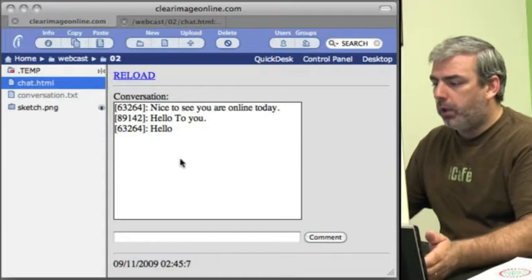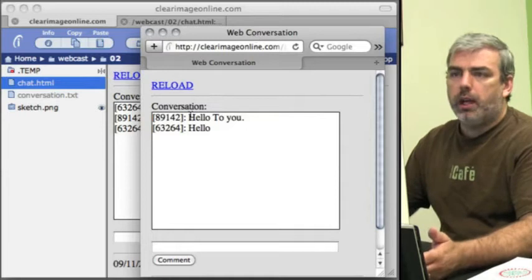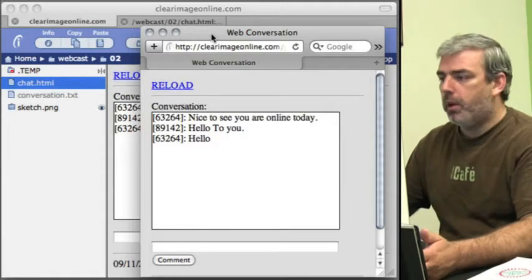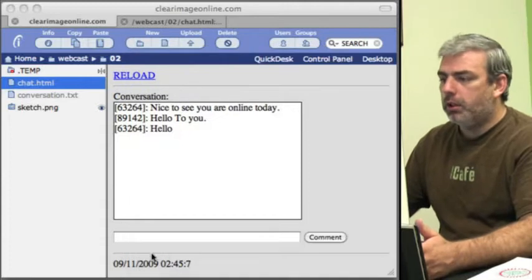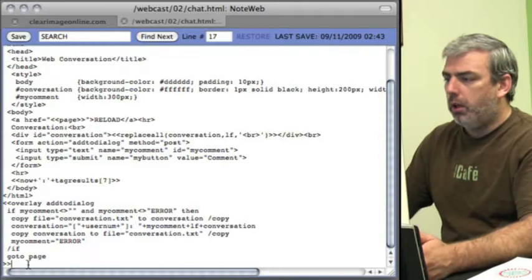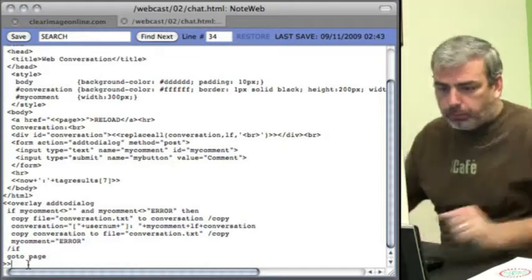And it'll get added to his window, but this guy over here, it does not get added to his window until he hits reload. Okay? So you can see this is a fully functional chat application. It only uses HTML, and it is 34 lines long.